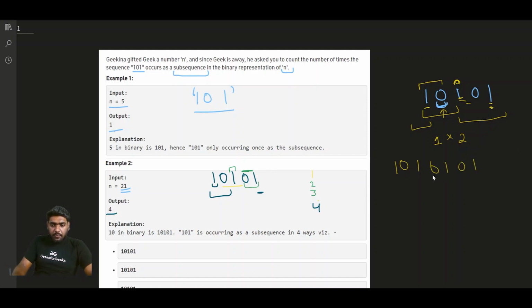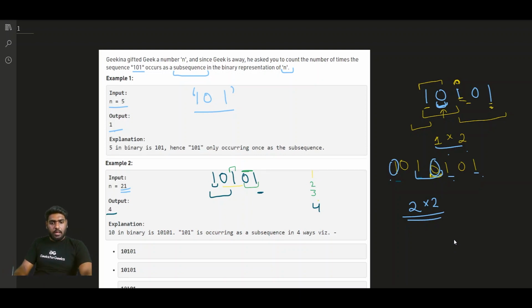Let's take this as an example, and now let's keep this 0, and with that perspective, we'll be finding out how many 101s are coming. We can see that we have two ones previous to that and two ones after that. Okay, so when we hold on to this 1 and this 0, we have two ways of doing it. When we hold on to this 1 and this 0, then again we have two ways of doing it, right? So it is basically 2 multiplied with 2, right? So this is a pattern that we have to follow, and we have to implement our approach.